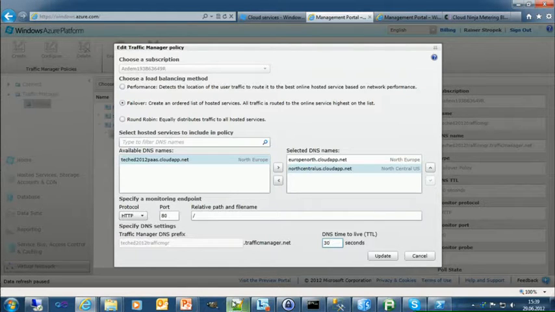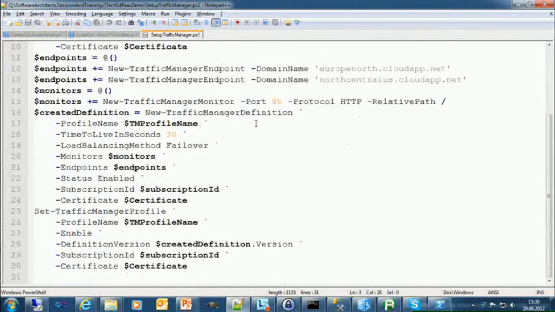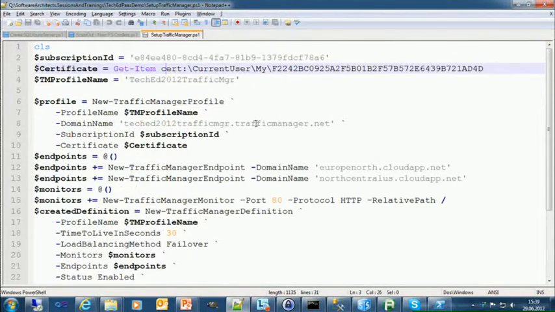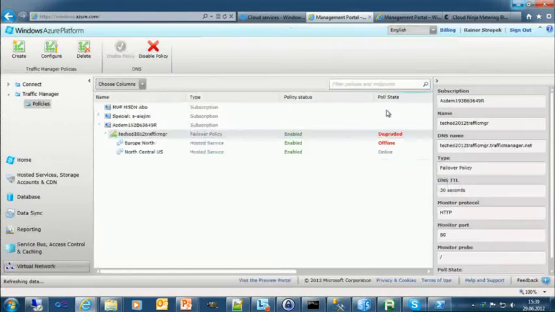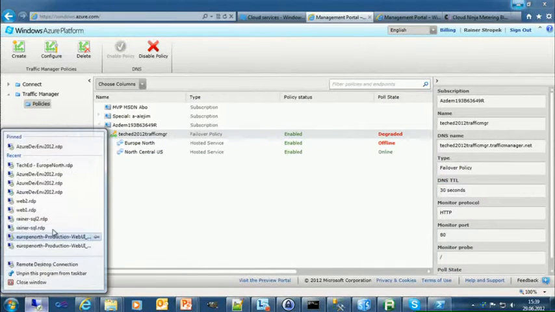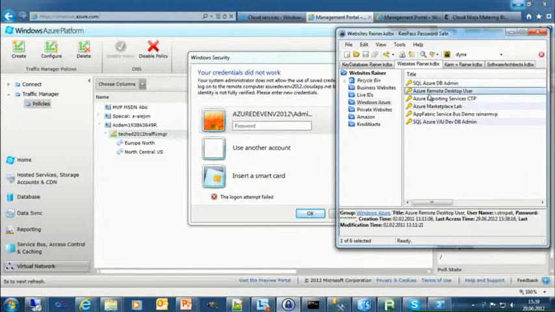And of course, in my slide deck, you will again find here, Setup Traffic Manager, some source code for how you can do the same thing in PowerShell if you need to, if you want to. So, what can we do here? We can do the following. Let's RDP into our second virtual machine here.